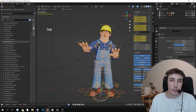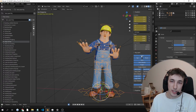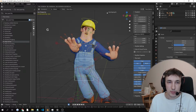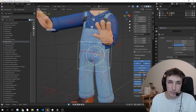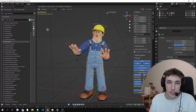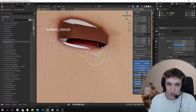Okay, let us check out the rig in more detail. To enable more rig layers, just press N and enable or disable rig layers as usual. Now you can see the rig itself is really awesome. It does not lag. You can make a lot of stuff with this. It's made for animations and posing, so you can do pretty much anything you want.